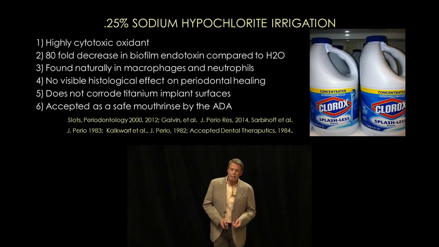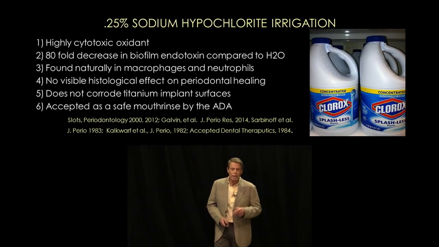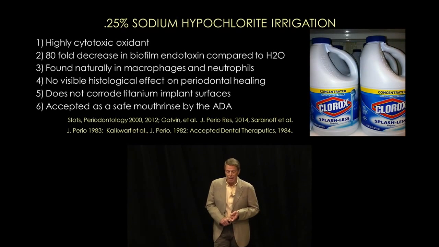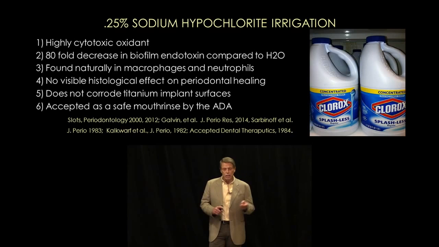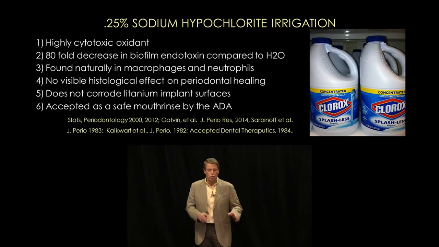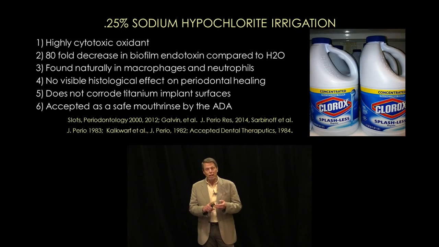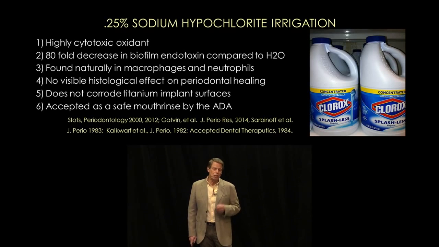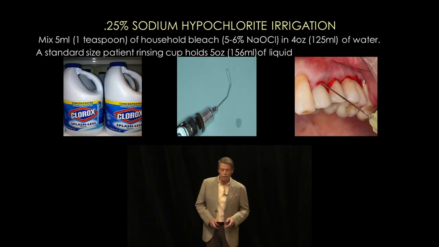Now, what we're going to use for our antiseptic treatment is a dilute solution of sodium hypochlorite, a 0.25% solution of sodium hypochlorite. Sodium hypochlorite is a highly cytotoxic oxidant. There's an 80-fold decrease in biofilm endotoxin compared to water. It's found naturally in macrophages and neutrophils, so you can't be allergic to it and it can't be carcinogenic. There's no visible histological effect on periodontal healing. It doesn't corrode an implant or titanium implant surface because it's basic in nature. And it's accepted as a safe mouthwash by the American Dental Association when used in dilute concentrations.